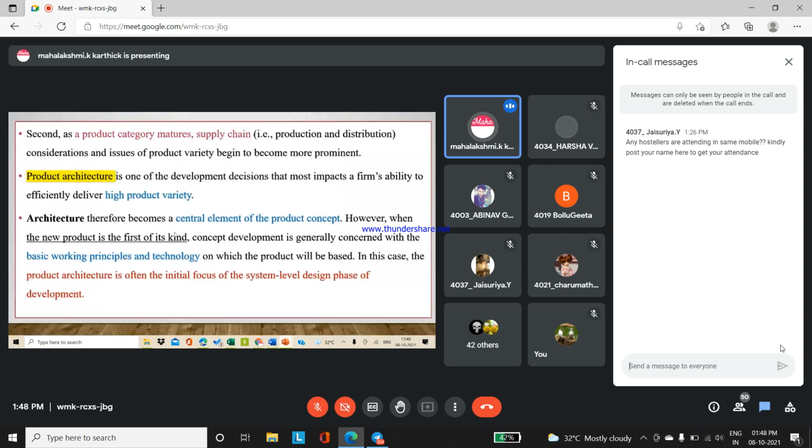So that you have to keep in mind. So when a concept is in the product architecture phase, two important things you have to keep in mind.